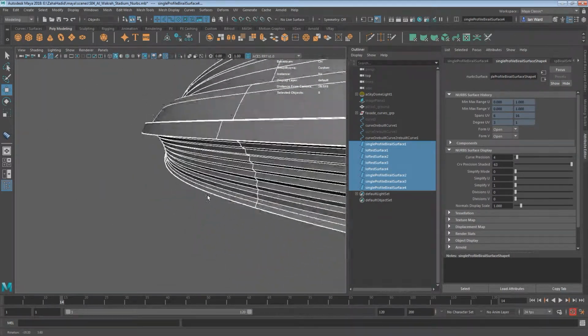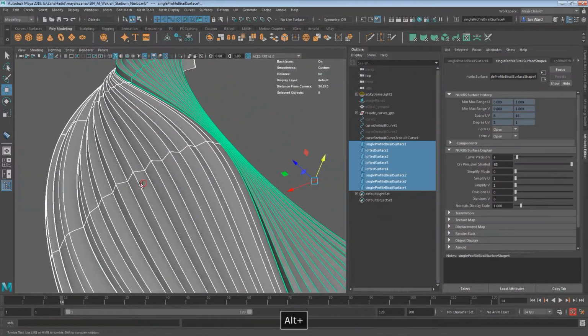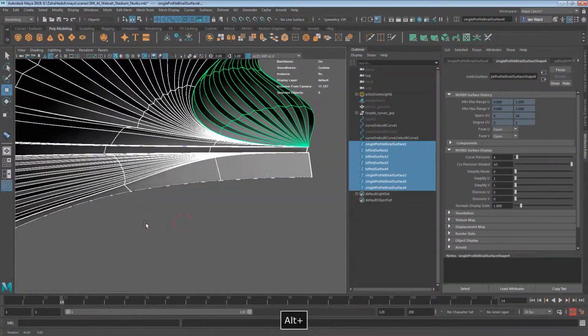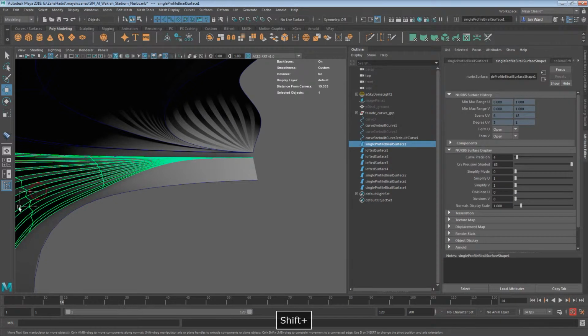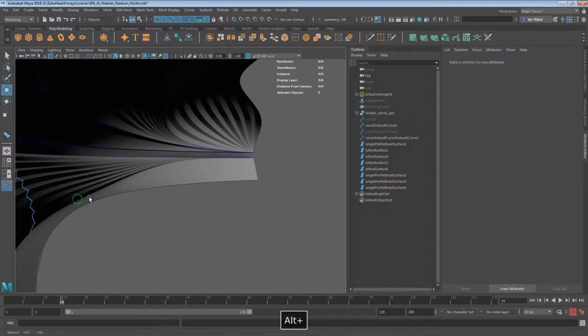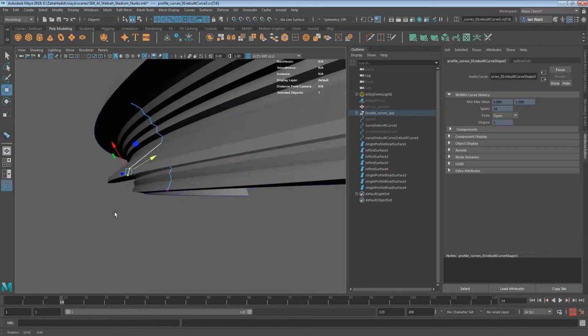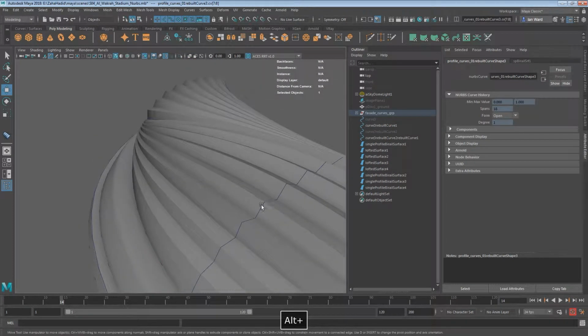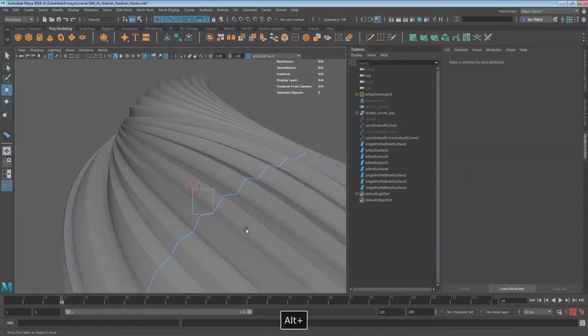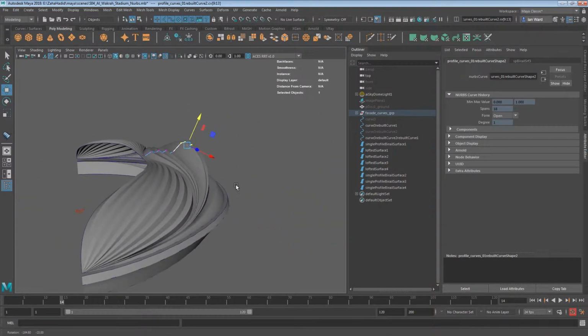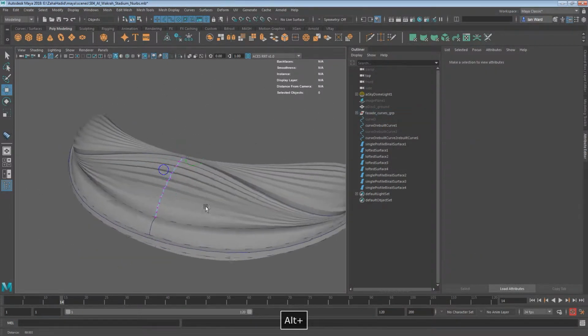So if we edited any of these curves, then the objects would move like we saw before. Just to give you a case in point, if I was to select this profile here and edit the control points, the surface will move. And that's the same for all of these curves here. So if we go to any of these and modify them, you'll modify your surface, which is kind of cool. We don't want that.